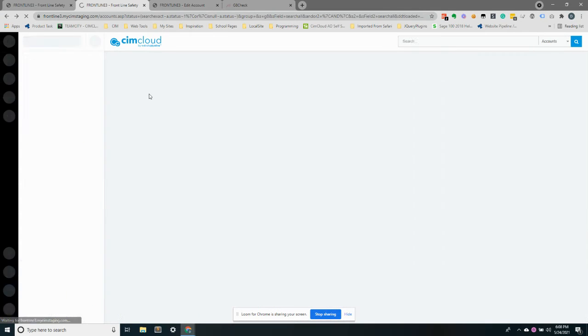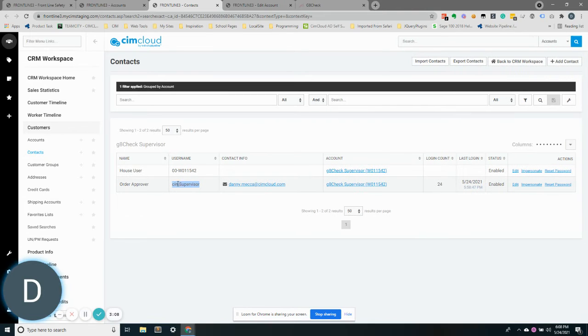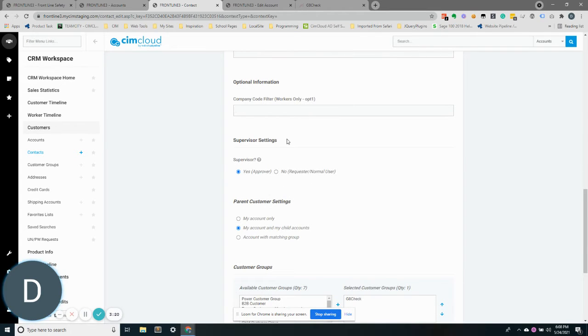So let's jump back here to the Manage Account page, and I'm going to show you what the login looks like on that supervisor account. Let's jump over here to Contacts, and we're going to drive into this SIM supervisor contact that we set up for testing. And when we come down here, you can see that it's tied to that supervisor account that we just set up. Then you can see a few settings down here that are really relevant to the setup. First, this customer is set up as a supervisor. So they have the yes flag set here, and you'll need to do this on any of the logins that need to be a supervisor or an approver.